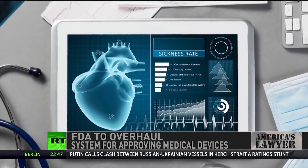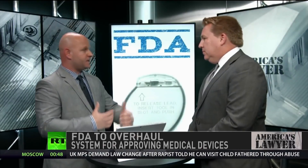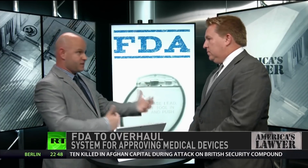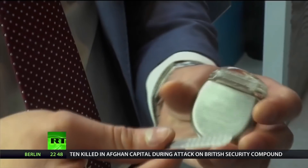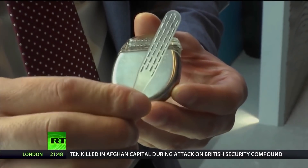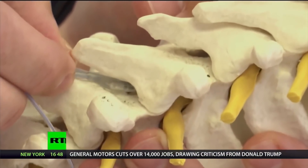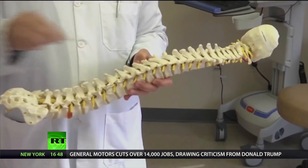So what is the FDA thinking about doing right now? What they're looking to do is revise that 510K process so that you actually have to do more clinical trials to prove up your product, and also continuing to do those clinical trials throughout the lifespan of that product. So rather than just getting the approval one time and it's out there in the market, every now and then they go back and retest it. That's right — you'll continue to have clinical trials and you'll be evaluating the data amongst the universe of people who've had it implanted, seeing how often they've had to be revised, things of that nature.